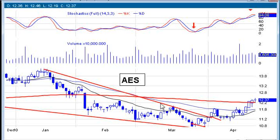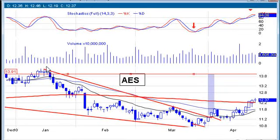So, a wedge pattern. One of the basic rules of wedge patterns is that most wedge patterns you want to see break out at about 60 to 75% into the pattern. More toward the 70 to 75% of the pattern has to be completed, and then look for that breakout. There are other real great tricks of the trade, and I'll save those for another video. But the width of the wedge pattern here is a good indication of what we call the measured move target. If you take the measured move target from the breakout, you'll find that usually that measured move starts right back up toward that pattern. So there's a good way of actually timing a breakout.